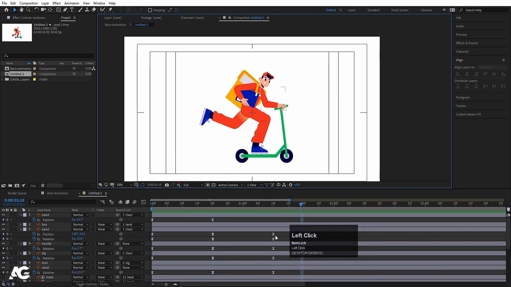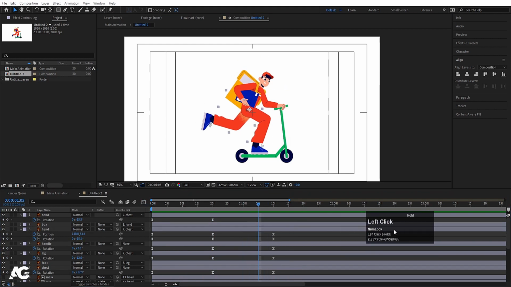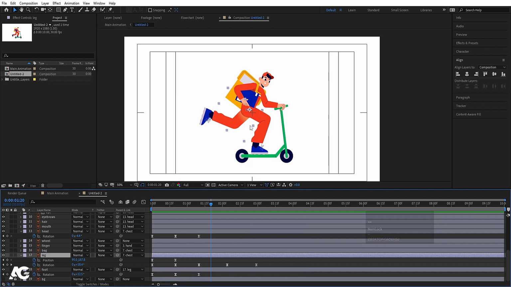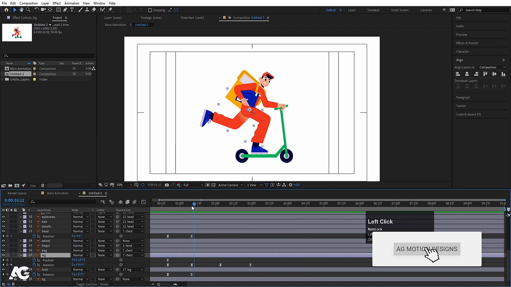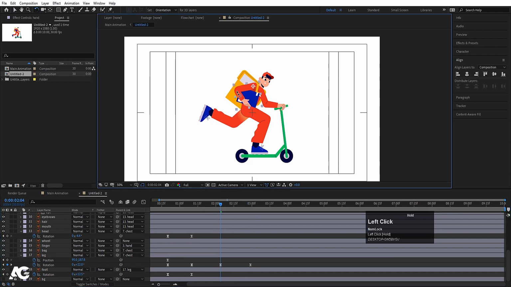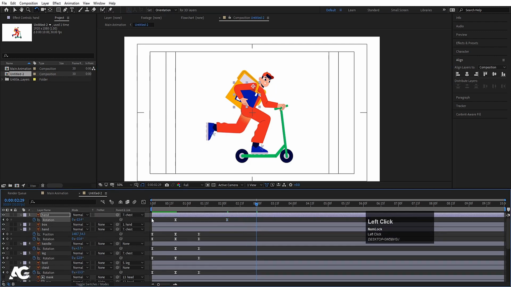Now if you see over here, we will get a little bit of hand movement after the main action. So we want that movement for the other elements also. So now to get those extra animations, what we need to do, at this point I'm gonna select this hand, hit W, I'll rotate it like this. Let's go over here, and at this point zoom in a little bit. I'll hit Ctrl C, Ctrl V, first keyframe.